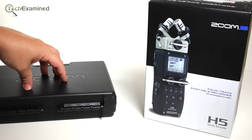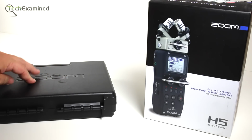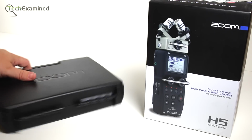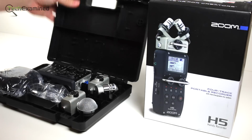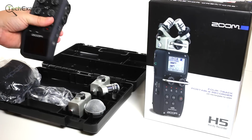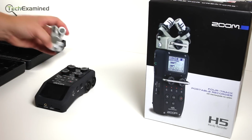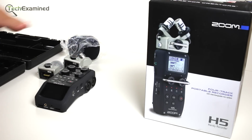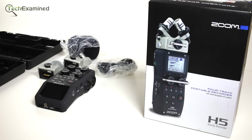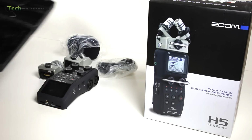Now, I acquired the H6 a little while ago from Jonathan at TLD. Gave me a great deal. And the product is good, and it's top of the line, but it is a little larger than I would like for something that I'm going to be taking on the road. So it's a real nice piece of equipment, and it has a ton of functionality to it, a ton of products that you can use for it as well. And it comes with a nice case and all that good stuff, and the cables to hook it up to the computer if it's something that you want to do. Now, it also comes with a 2 gig card, and of course a nice case.